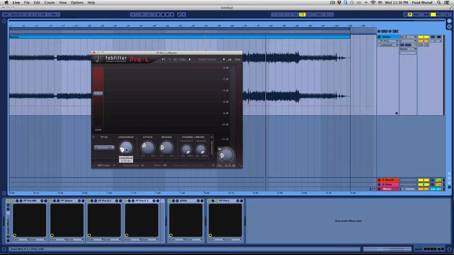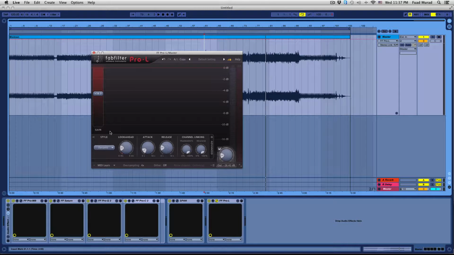The shorter the look-ahead time, the more loudness you can get at the cost of distortion. The higher the look-ahead time, the more transparent the limiting is and the smoother it is. Same thing with the attack. If you put a really fast attack, it'll kill the transients and the punch of your song. Too high and you won't get enough loudness. Same thing with the release. A snappy release will give you more loudness. A slower release will give you a more transparent limiting. And like I said, when you unlink the transients, you'll get more transparent results. And we can play around with the release as well.